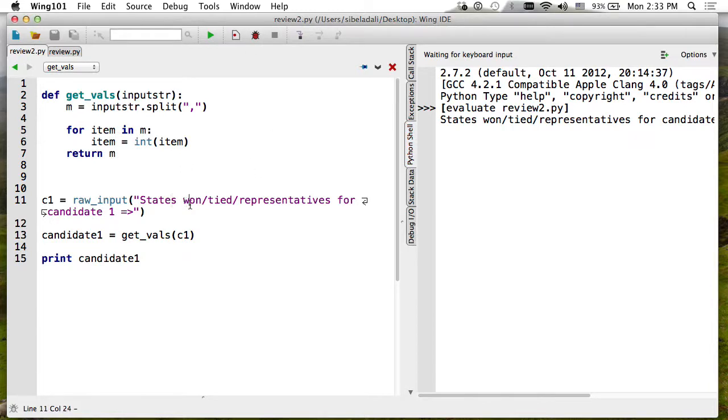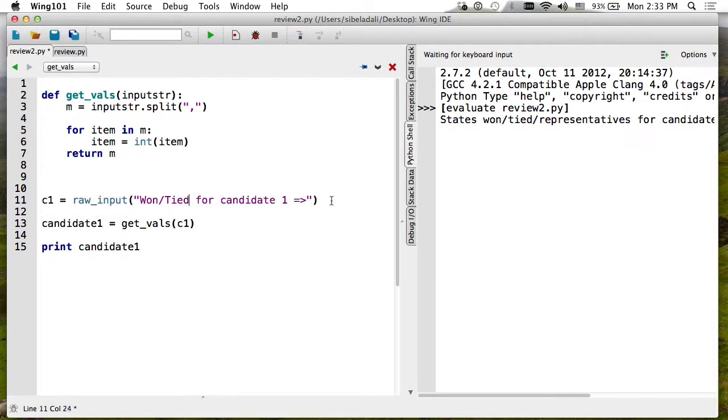Now I am going to shorten this because I cannot see what it says. All right, there we go. And I'm going to say 1, 2, 3. And it still returns me a string. Why does it return these results as a string?